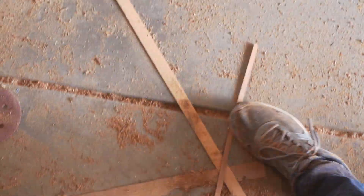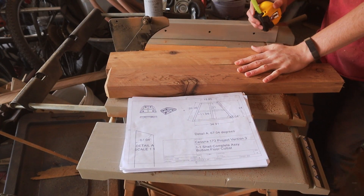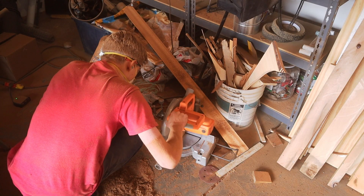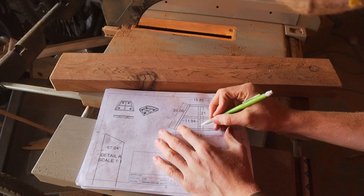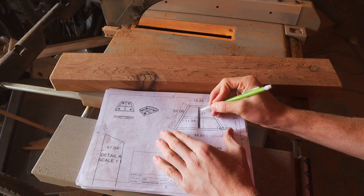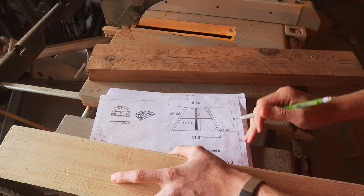This is not the best way to do it, but it is one way. We have our drawing here and we can lay this all out and try to get this as efficiently as we can. I'm going to shade things in once I cut them so I know that I've done it. I didn't need a piece of plywood that's 24 inches — what was I thinking?